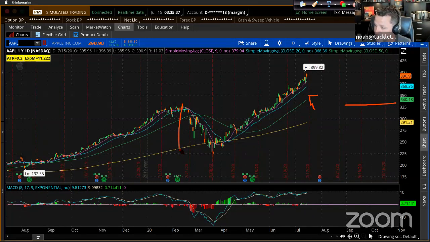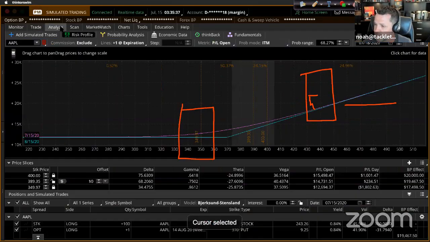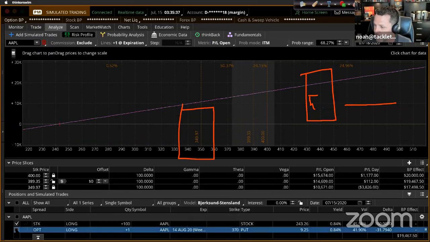Just look how far it dropped back in here, back through February, March, when everybody was initially spooked about the coronavirus. I mean, it dropped pretty dramatically. So what if you got a similar kind of drop? Well, that could put you as far down as like $300. And if you did that without the insurance and the stock price went all the way down, what I'll do is I'll set up a few of these price slices.